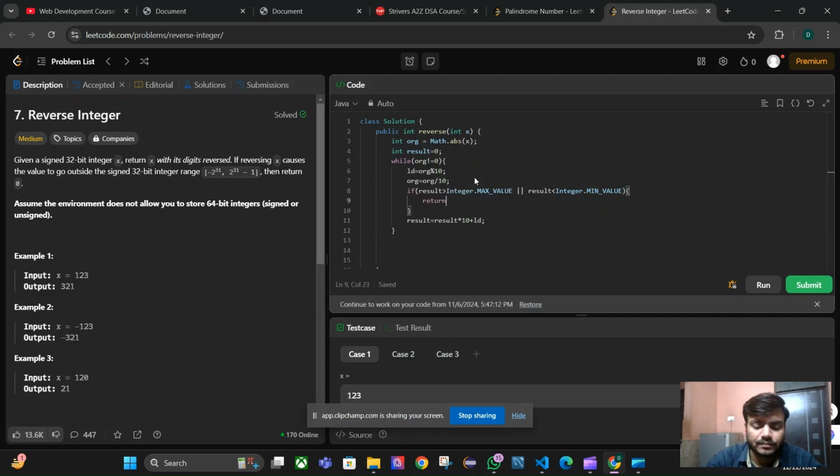Return zero. Okay, now the first condition, the range, is fulfilled.